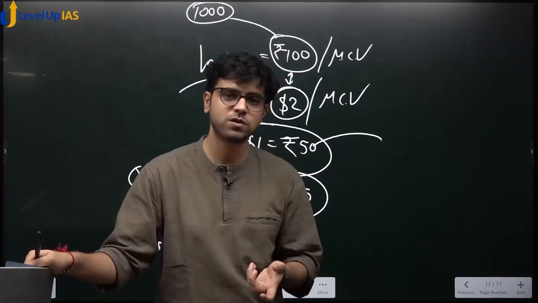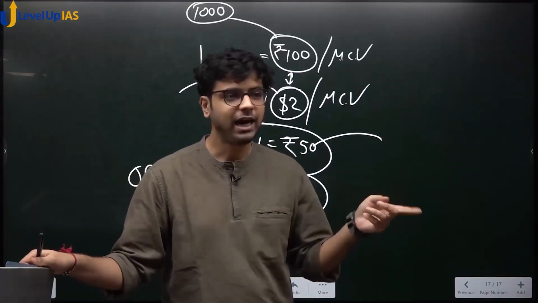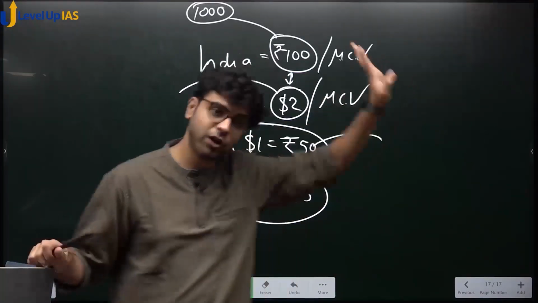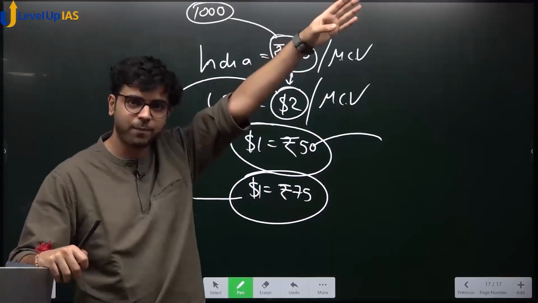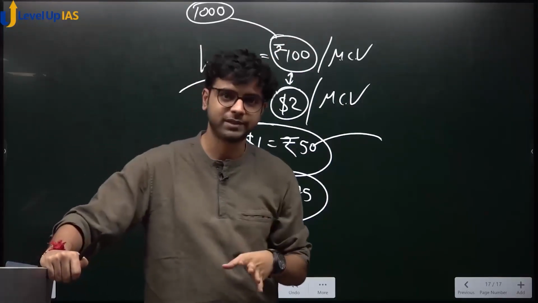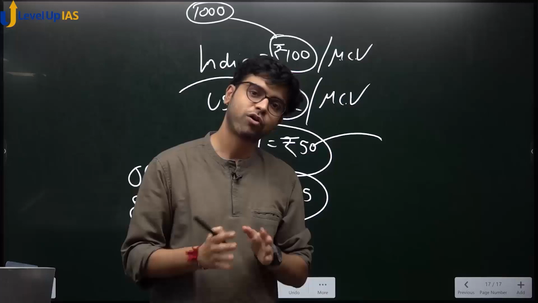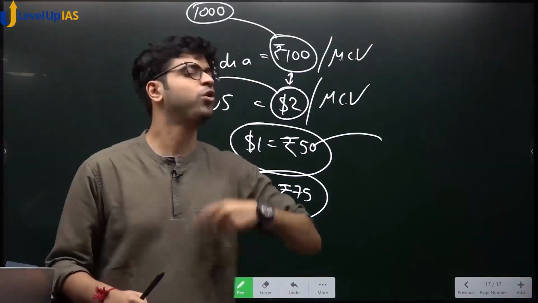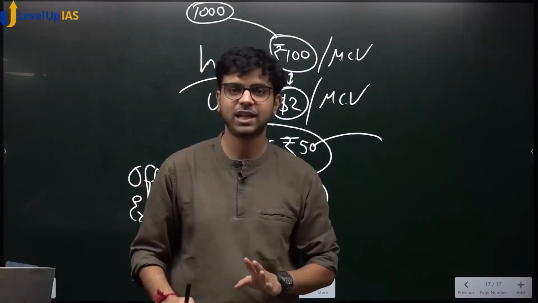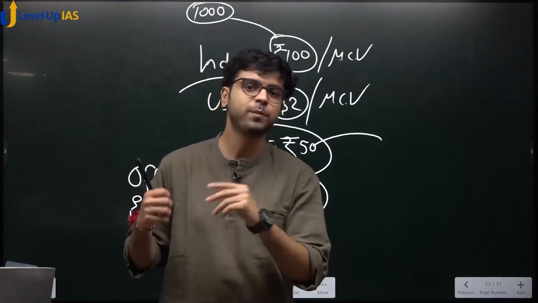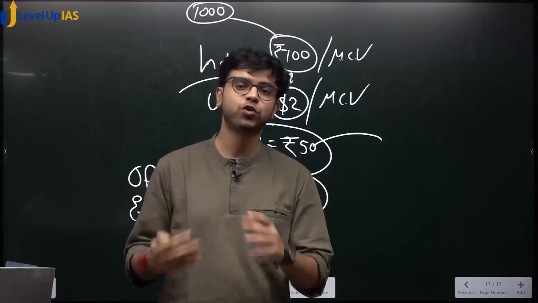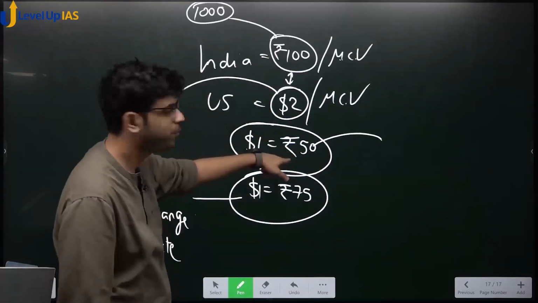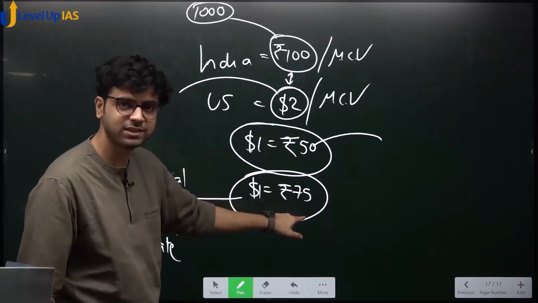Same thing goes for tea also. If it is $1 there, and the tea costs 10 rupees here, which means one tea you are getting for how much? $1, 75 rupees for a chai there, and here you are getting one chai for 10 rupees. So in terms of chai, your cost is very less here. So we are able to afford more things. So you say, sir, our economy is more powerful than you imagine. We are not 6th largest. We are very close to you because we are also able to buy so many things that you are able to buy at similar cost. Similar cost, 50 rupees, not 75, sir, this is wrong.